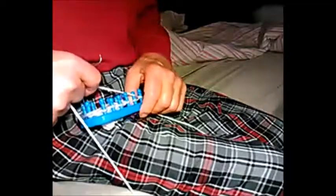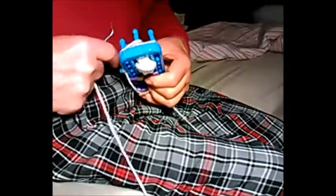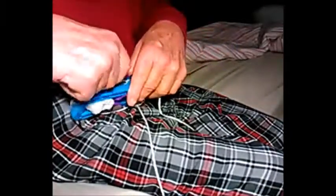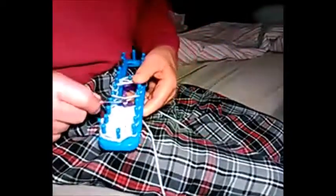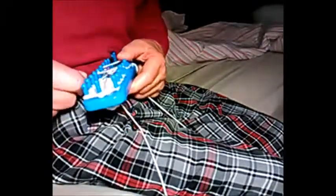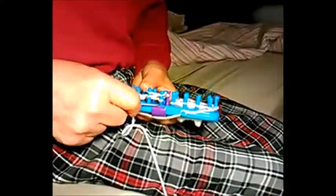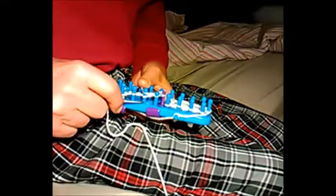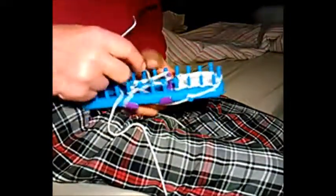Once you've done the 12 rows, just keep going with the loop over the top, straight stitch, loop over, straight stitch, loop, all the way through for 12 rows.